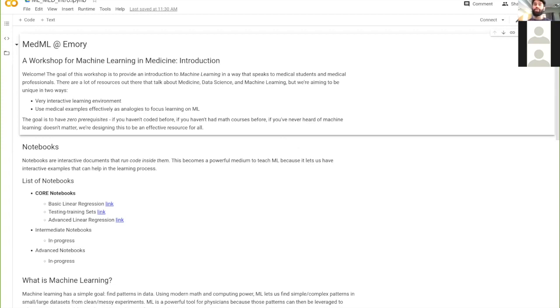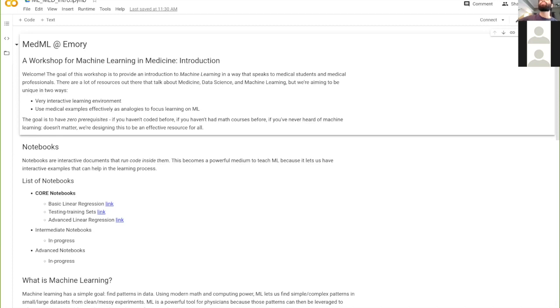Notebooks are code, so they need certain properties, they need certain libraries. We'll cover this next week if you're interested in local versions of this. Colab runs on Google servers, but there's a way you can run something that looks like Colab on your own computer, which you might want to do if you're dealing with sensitive patient data. To my understanding, Colab is not HIPAA compliant, and Colab has no relationship with Emory. So everything we're doing with these notebooks is using simulated data. But if you want to run these notebooks on patient data, then you might want to download it and run it on your local machine. But for now, Colab runs these notebooks.